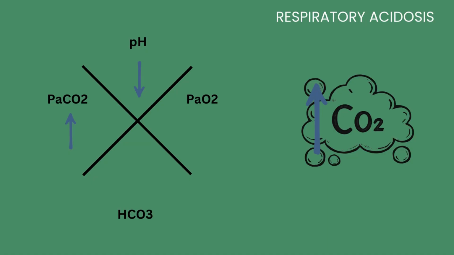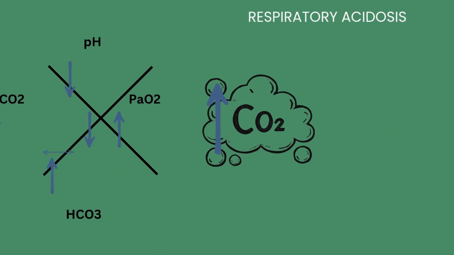Early, or acute, respiratory acidosis often shows a normal bicarbonate level because the kidneys haven't had time to respond. In more chronic or compensated cases, HCO₃- rises above 26 milliequivalents per liter as the kidneys retain bicarbonate to buffer the excess acid and restore pH balance. PaO₂ could be low in cases of COPD or acute respiratory failure. It might be high if the patient is on supplemental oxygen.